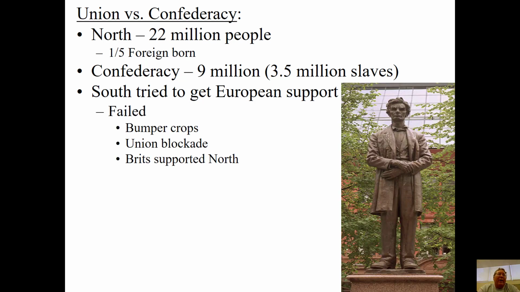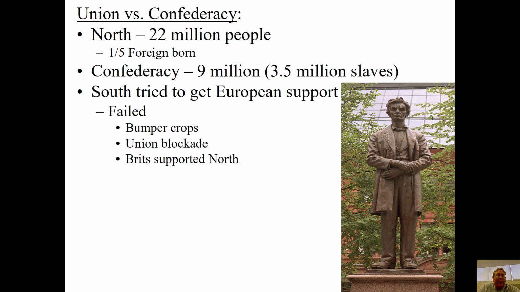One side, however, wasn't on that, and that is the base population of Europe. Most British citizens, especially those working in the factories, identified with the North. They didn't like the idea of slave labor being used to dislocate factory workers. They saw that that is inherently unfair. The Southerners were taking advantage of other human beings for their own personal gain.